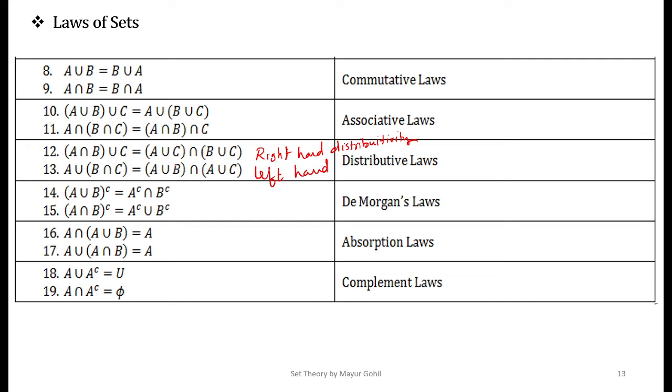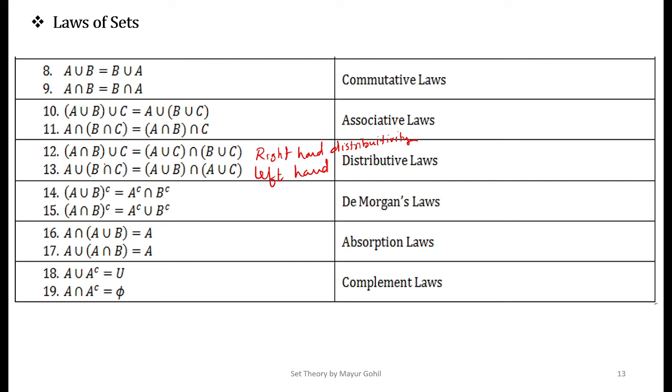Now observe this law carefully. All these laws are very important and we can prove them. Right now we will first try to understand what these laws are trying to tell us. Later on we will go for proving them. The alternate version of the same can be derived with the help of the duality principle. You can replace a union inside and intersection outside, and the duality principle will give you one more set of rules.